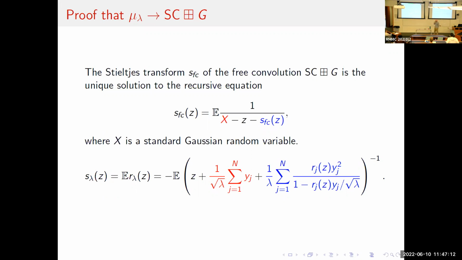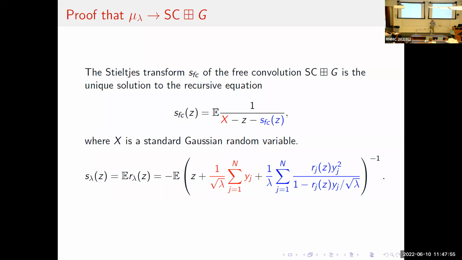Okay. So then you're really just summing up, essentially lambda random variables, scaling by 1 over lambda. All we care about is the expected value, but the expected value is just the expected value of Rj, which is the expected value of R lambda, which is S lambda. So the law of large numbers tells us that this is converging, or should converge to its expected value. We pass to a subsequence, so the expected value converges. So along these subsequential limits, we get the expected value equals expected value of 1 over C plus a Gaussian plus expected value. But then if you move the negative inside, and negative of a Gaussian is a Gaussian, and you're done.